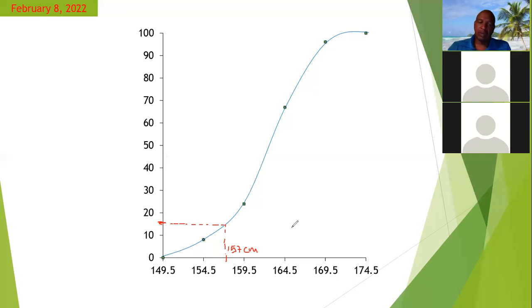So what we would have to think about now is that a height of 157 would be within this region, because if this is 157 here and you're going back in this direction, these heights would be less than 157. So if we shift a little less than 157, let's say 156, and go up and meet the ogive and come across, it would come somewhere about here, which is about, say, 14. So we would have about 14 men with a height less than 157, whereas 15 men would have a height of 157. Is that clear to you guys?